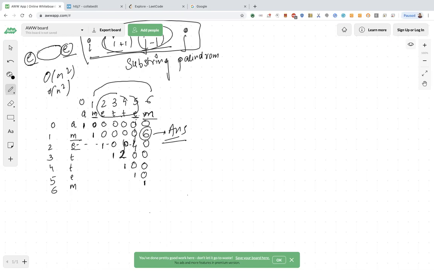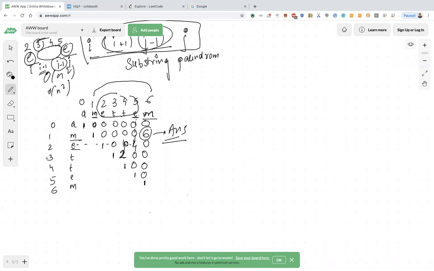So what I do is I go and check. Let's say this is my i, this is my j. I check the i plus 1th part and the j minus 1th part. So i was 2 and j was 5. I'll check from 3 to 4, and I would have already stored this result because it is of a smaller length, since we were doing length 1, then length 2, length 3, length 4, right? So from 3 to 4.